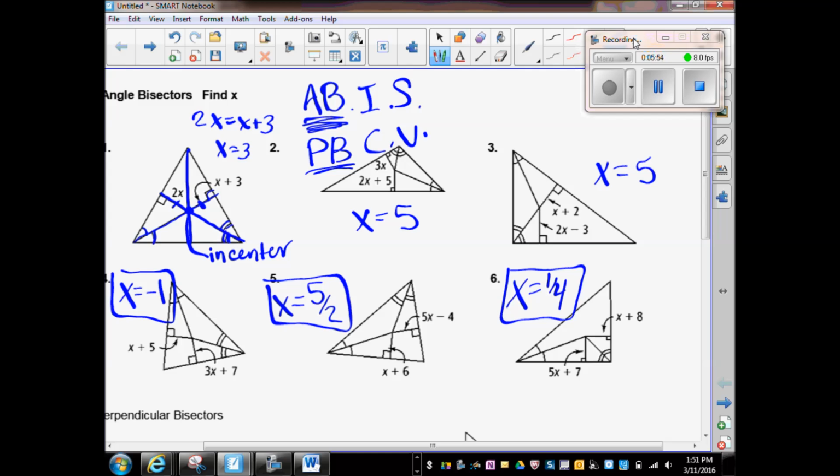Yes, so I know my incenter is equidistant from the sides. So from my incenter to the sides, those lines are right. Okay, so with my incenter, do I necessarily know that the distance from my incenter to my vertex is the same? No, we don't know that for certain. We only know for certain that the distance from your incenter to the side is the same. Okay, so see that difference?